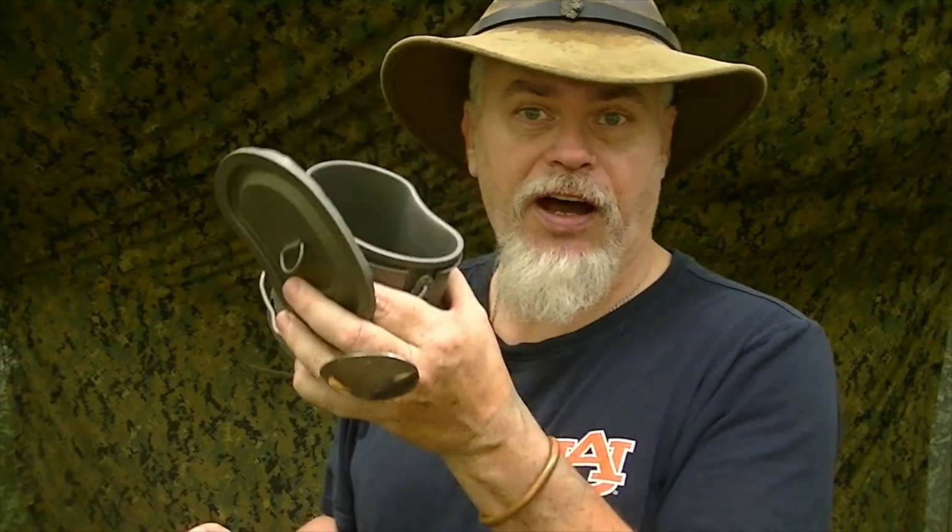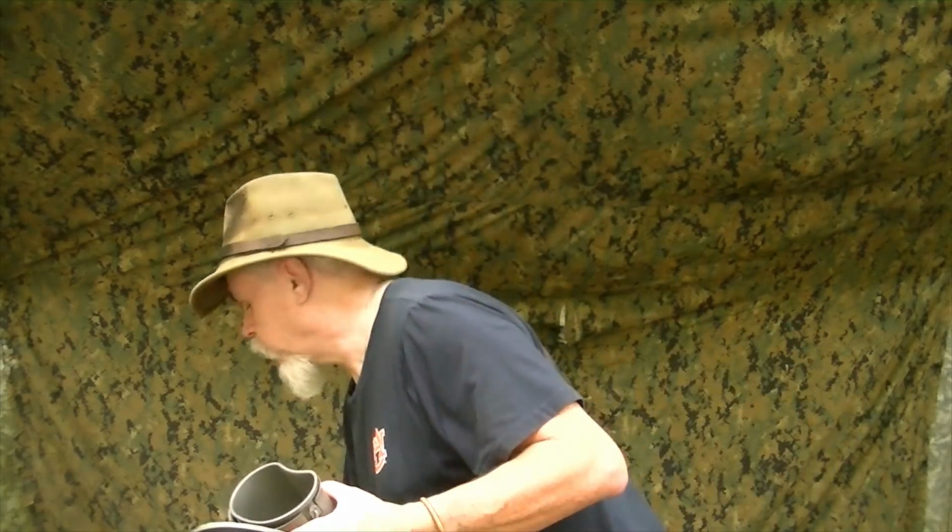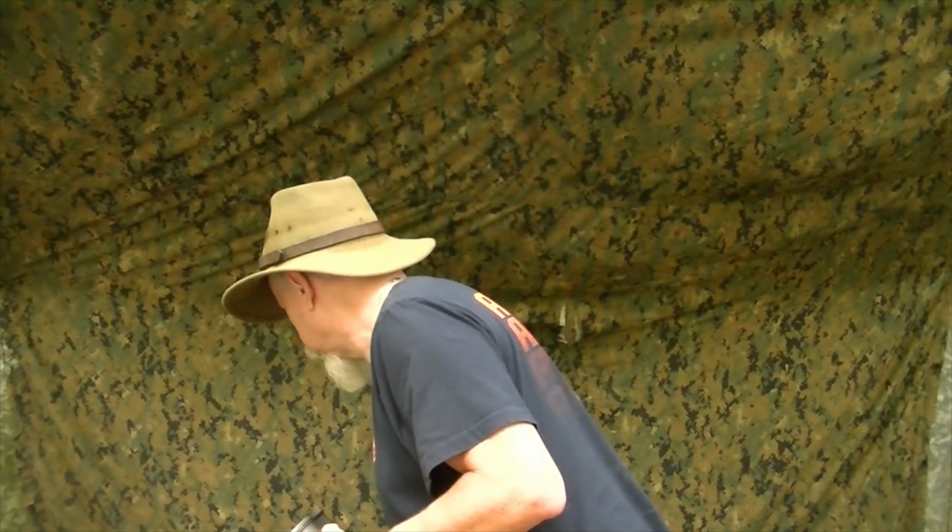Now we're going to be using the titanium cup. This is going to be the first time I'm using this, and we're doing two-fold right here. Because first question is, does titanium add a taste to something? I've heard on several internet statements that people said that the titanium cup they got added a taste to it, and that such and such had a taste. Well, I don't have any experience with cups. I have a titanium spoon, a spork that I've eaten with, and I have not noticed a taste with it.